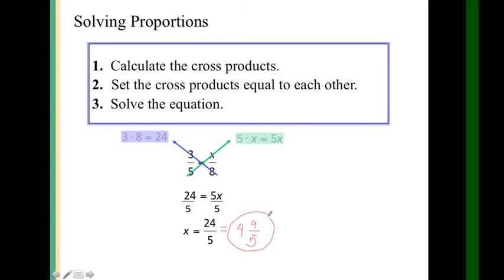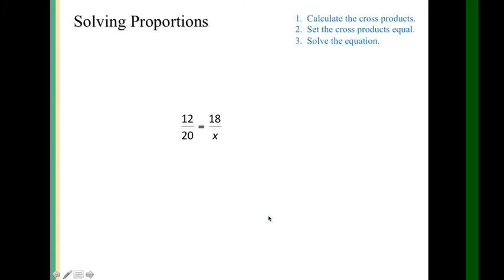Now, let's proceed. Another example, we have 12 times x and then 20 times 18. So we have this one. The answer is 12x and 20 times 18 is 360. Okay, so just equate the two. So we have 12x equals 360. Divide both sides by 12. So what will be the value of x now if we will cancel this one? So that is x equals 30.